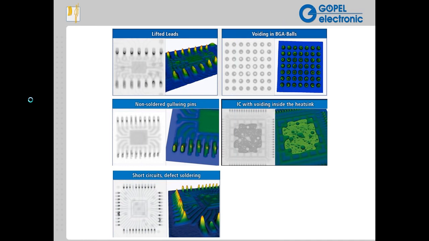Let's talk now a little bit about acceptance criteria of electronic assemblies and how that applies to X-ray in particular. There are a number of specs, as I'm sure you know, that illustrate acceptance criteria for electronic assemblies, and X-ray certainly helps us to gain compliance with those requirements. A good example here is a gull-wing, a typical gull-wing pin. In this illustration, you can see the gull-wing pin with the corresponding solder joint.